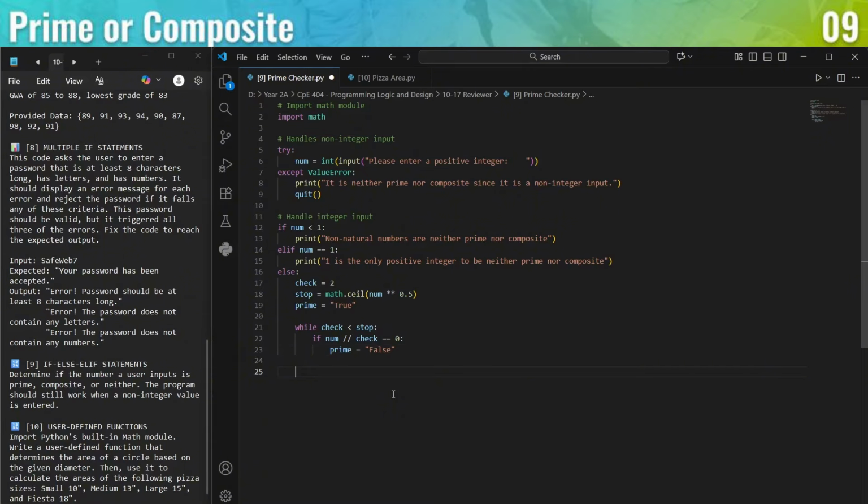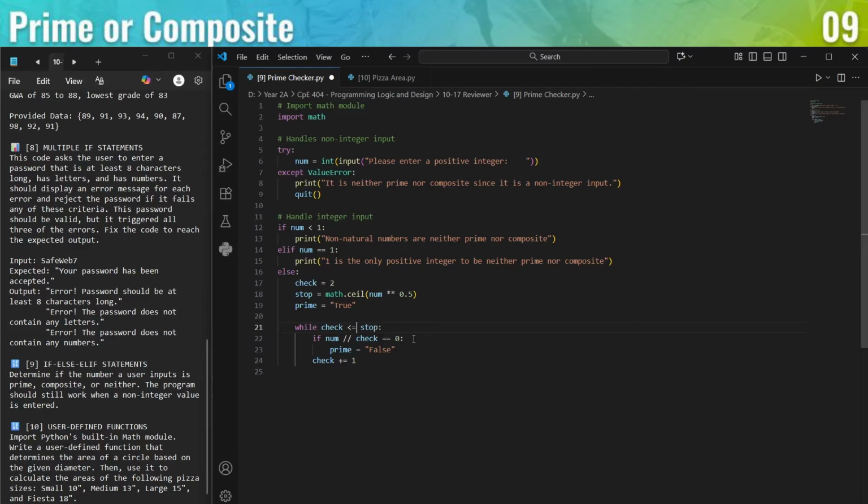So after checking all of the numbers, we need to make sure that it doesn't get stuck on itself. So check plus equals 1. So let's see, while check is 2, while check is 3, check is 4, while check is 5, while check is 6, and then when while check is 7.